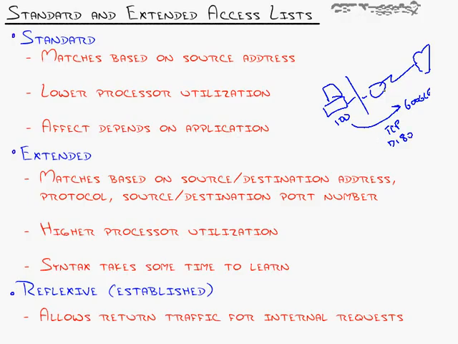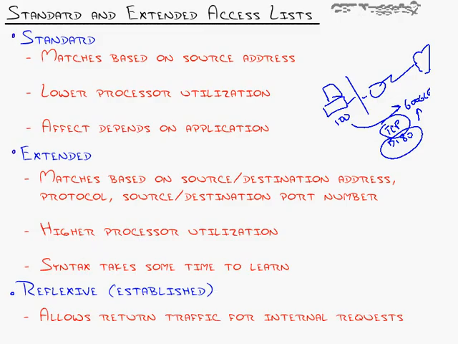So at that point, when they go out, the access list says, are you going to Google? Because if so, let me check if you're using TCP. Oh, you are. And you're using destination port 80, then you're denied. But I could then say, but you're allowed to use anything else. So we're biased against Google or something and want to use Yahoo's search engine. So we could be very specific with that. It does have higher processor utilization, and the syntax is pretty complex. We'll see that in a moment.